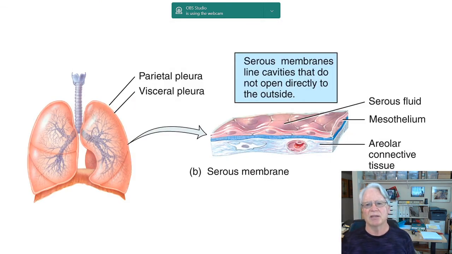So here is a nice little slide that shows us, again, the simple squamous epithelium. And remember, we always have a backing of basement membrane. In this case, I added this slide because we've been talking about serous membranes quite a bit. And here is an example of where we see it. So in the lung, we have the visceral pleura and the parietal pleura. They both are constructed in this manner with simple squamous epithelium and a thin layer of basement membrane.